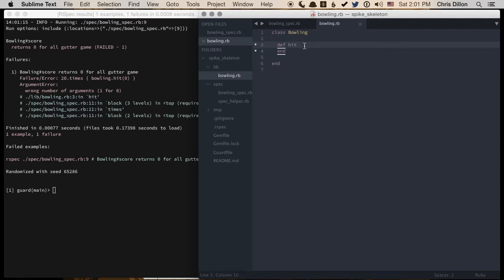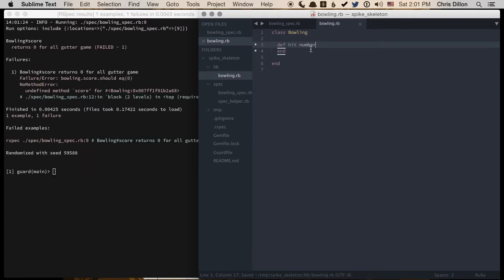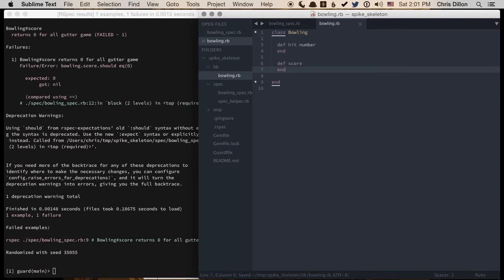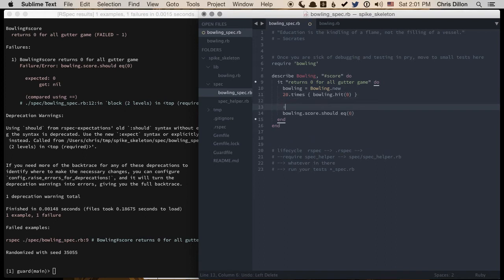I'm just trying to do the smallest amount of changes. Undefined method score. So we can add a score method. I'm just saving the file, and then it's running over here using the should. Right. So it's telling me, it's funny that their own docs are out of date. So this is RSpec 2 style.